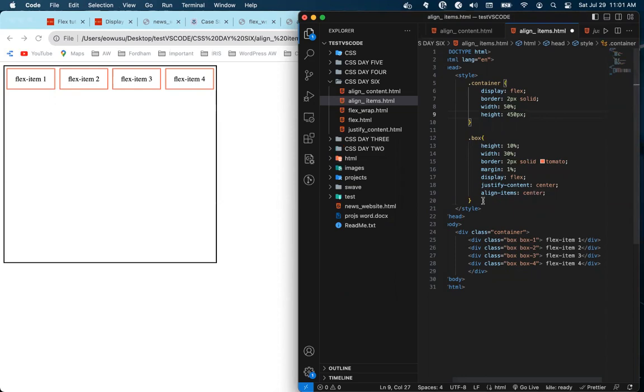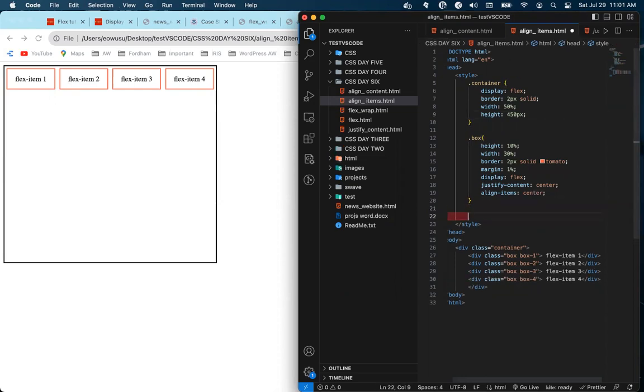And then see, this is a question for you guys. I expect you to be able to answer this, okay? I want to increase the height of item 4. How am I going to do it? So this is item number 4. I want this to be longer than the others.